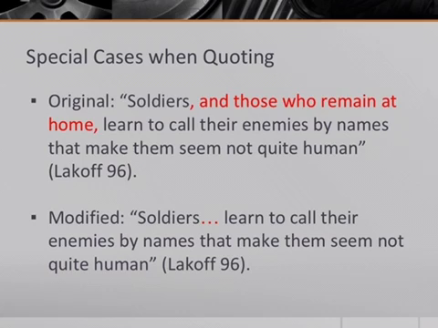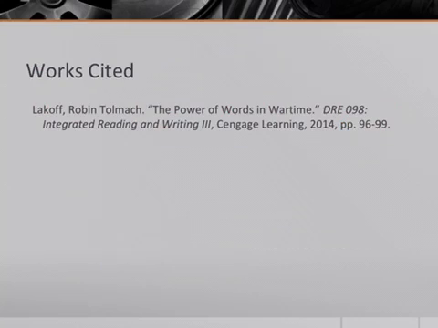Now here's an example of ellipses. Notice how we skipped the appositive and those who remain at home, but preserve the original meaning in a shorter, more succinct form. Soldiers learn to call their enemies by names that make them seem not quite human. (Lakoff, page 96). All the quotes we used in this video come from Robin Tolmach Lakoff's article, The Power of Words in Wartime.